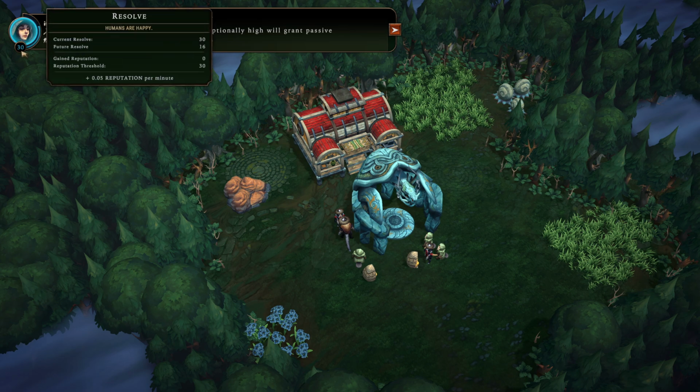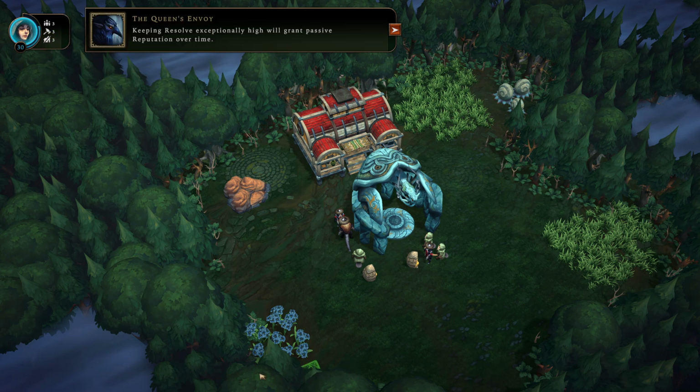When this number gets blue, you can see this stripe here, it's very small, but when you go over it, you get a reputation boost over time, passively.